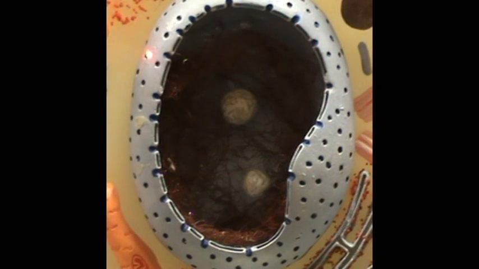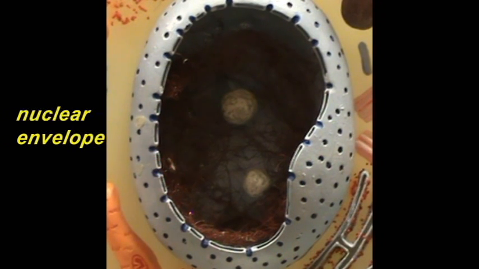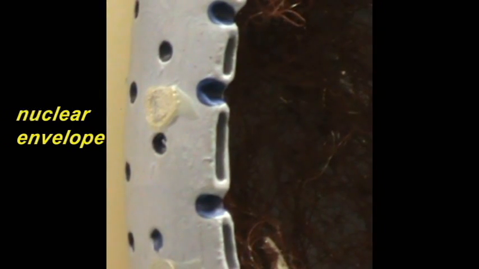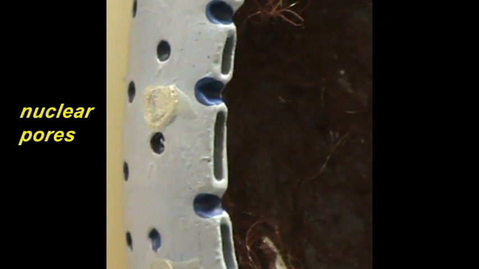The nucleus has two membranes which are basically similar to the cell membrane in structure, and these two membranes are referred to together as the nuclear envelope. If you look closely at the edge, you can see there is an attempt to show two nuclear membranes that comprise the nuclear envelope. You can also see in this nuclear envelope that there are pores — nuclear pores represent passageways by which large molecules can enter or leave the nucleus.